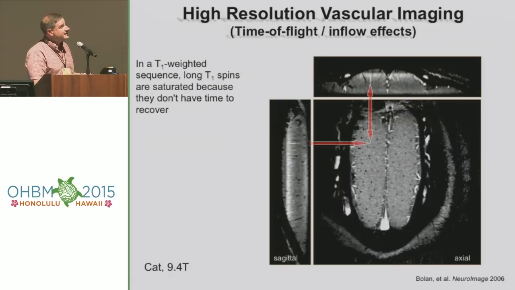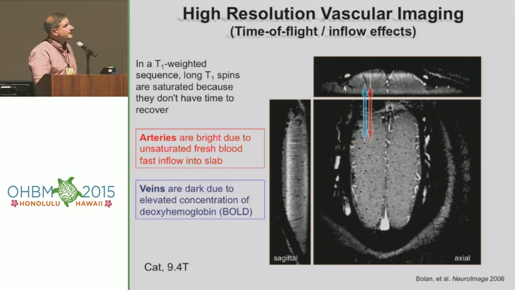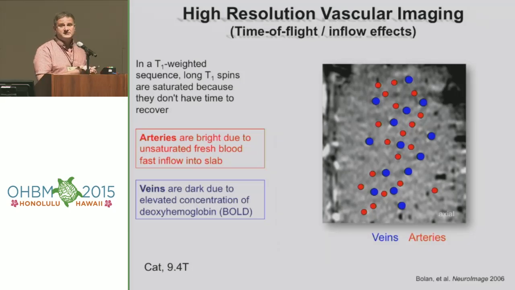So in the same slab, we have vessels which are bright, and you can see it in three slices here. Or you have vessels which are dark, which are the veins. So we can go in and tag each one of the vessels that we identify, both as arteries and veins.